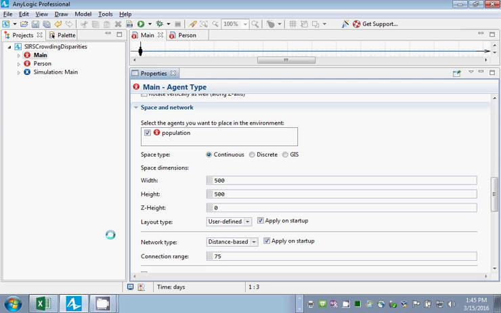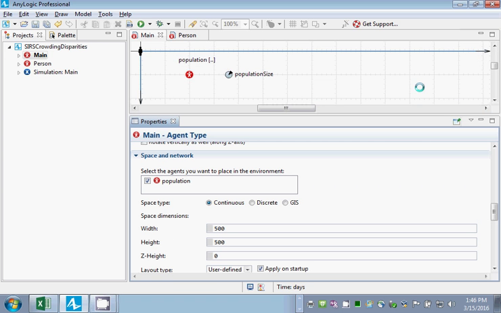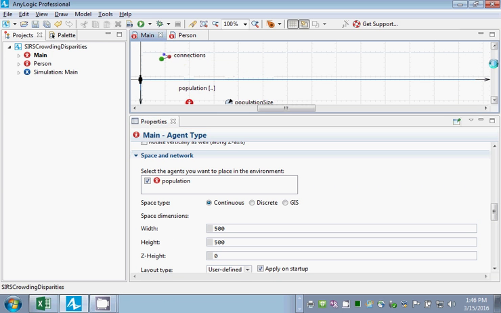A given pair of people, A and B, are going to be connected if and only if A and B lie within 75 units of distance of each other. Now, you may ask, what does this distance represent? While I don't have time to go into it at this late hour, I'd be glad to talk about it tomorrow.